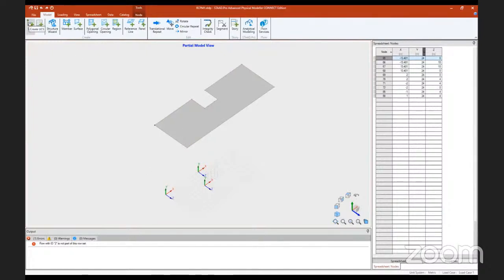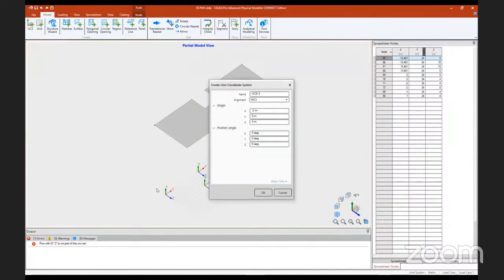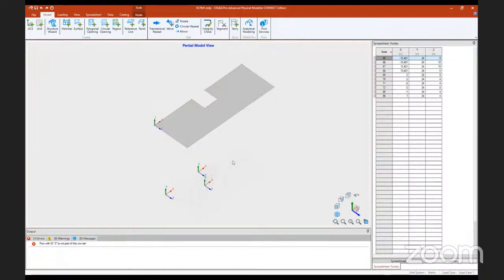Okay, so I'll use that one and come in here. So I'll use that as the origin. So the X value is minus 13.401. The Y value is 24. And the Z value is 0. So I'm going to click on OK.